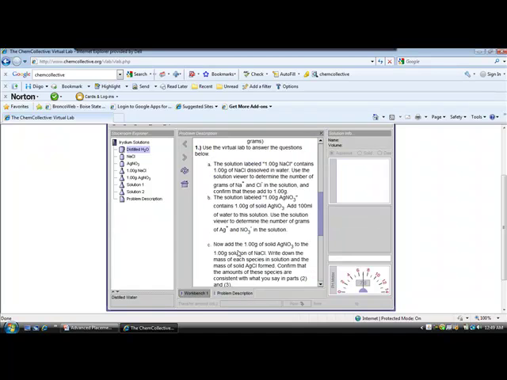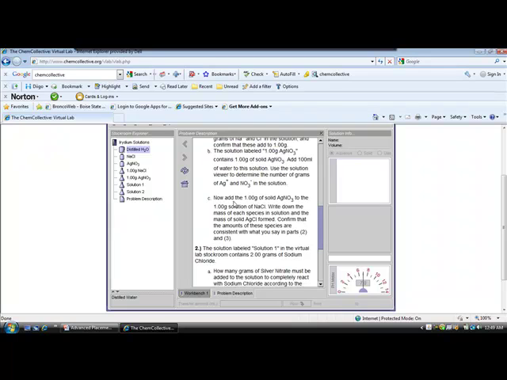Going back to the problem description, I want to add the 1 gram of solid silver nitrate to the 1 gram solution of sodium chloride. I want to write down the mass of each species. That means you'll have to calculate that on your own. It would be good to get a notepad and paper as you do this, because you're going to have to report back on it later in the Moodle discussion group.